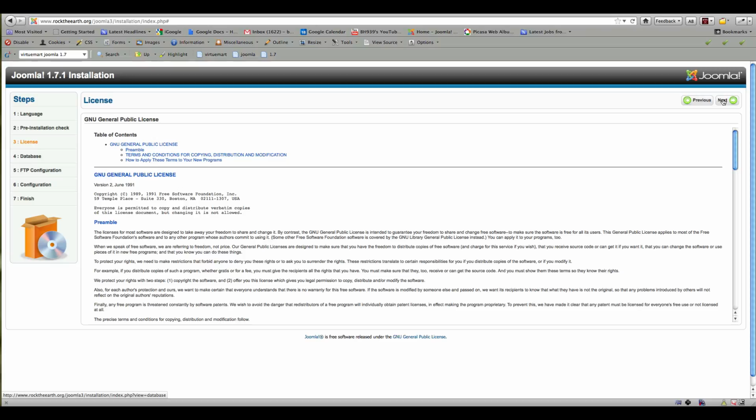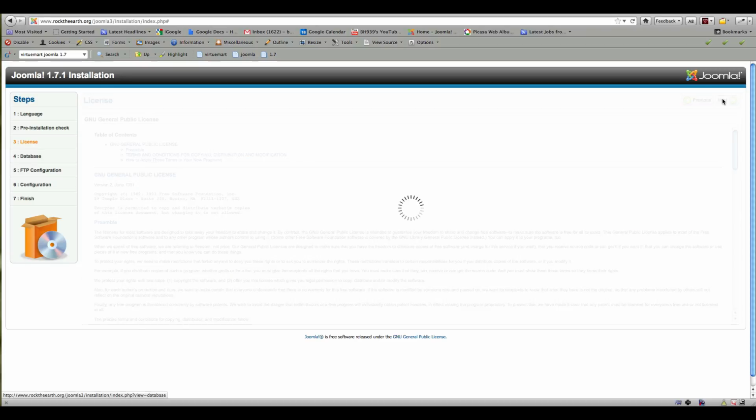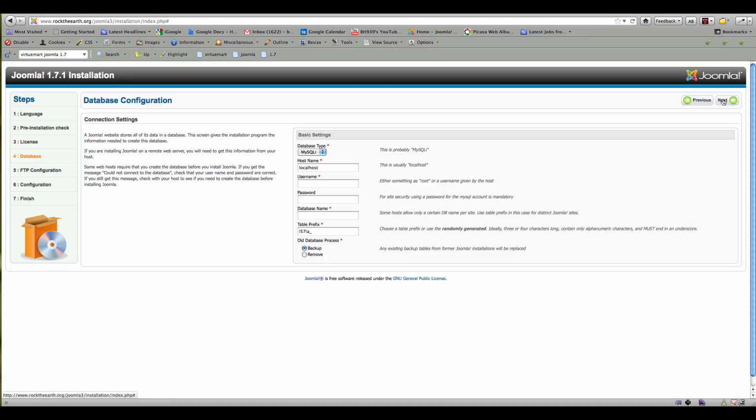And we'll go next, and this is just accepting the license. And here we're choosing our database type. And this is just a minor step that Fantastico typically walks you through, but where they make a mistake is here in table prefix, and I'll explain that more momentarily. But for now, what we need to do is go back and create our database so that we've got a username, password, and database name to plug in here.